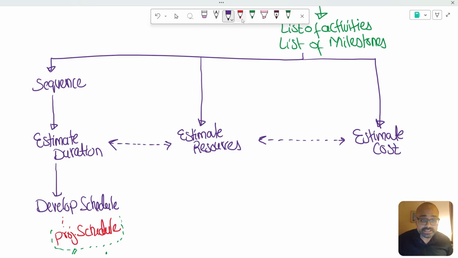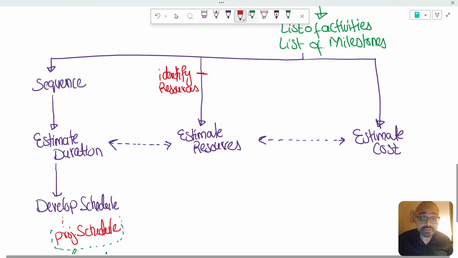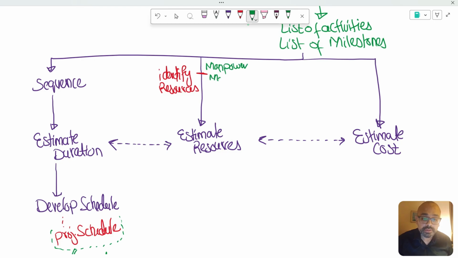So this estimation of resources is taking place. You need to identify resources. Manpower, material, machinery. Now you have these three M's, right? You have the manpower, material, machinery. So why don't you just create an RBS?